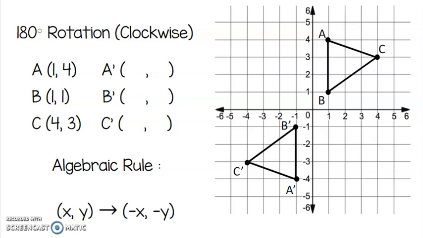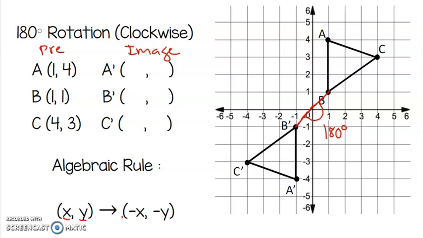So 180 degrees, this is halfway around when we're going through. What this looks like if I connect my original with its image, that is 180 degrees. Okay, so we have our pre-image. Those are the points for that, and our image. This time I could go to the graph, but I'm going to go to our rule right here. It says we start with x and y. So that's the original 1, 4, 1, 1, 4, 3. Those are my starting points, right?